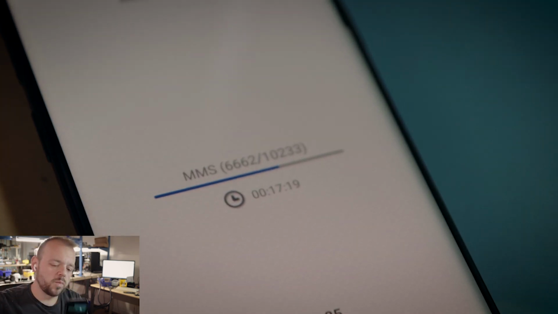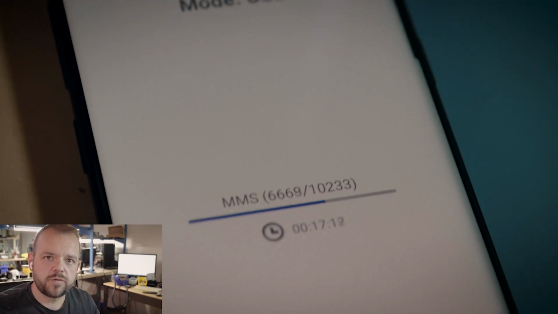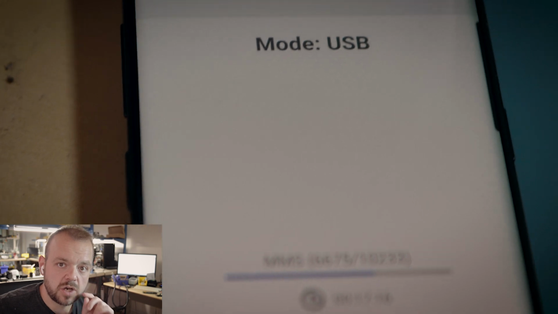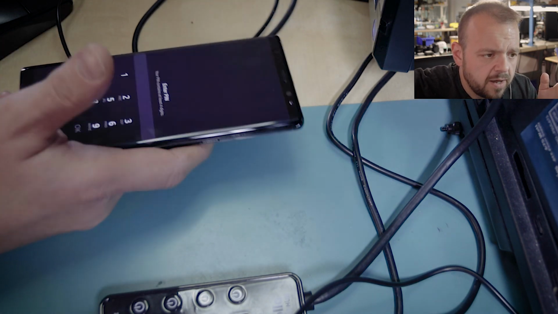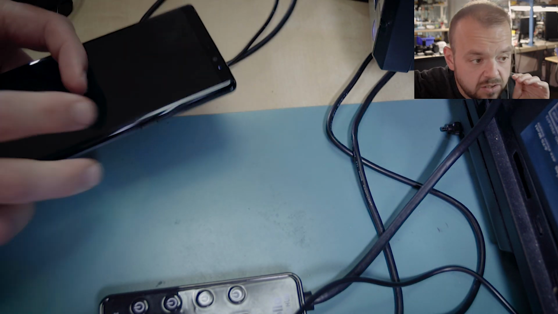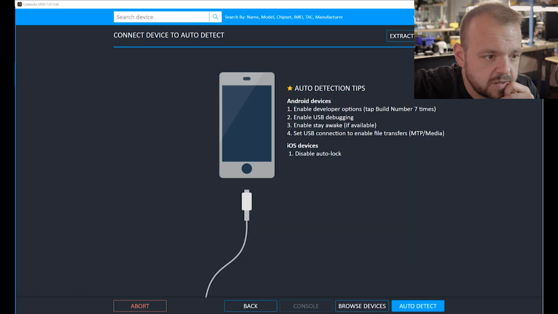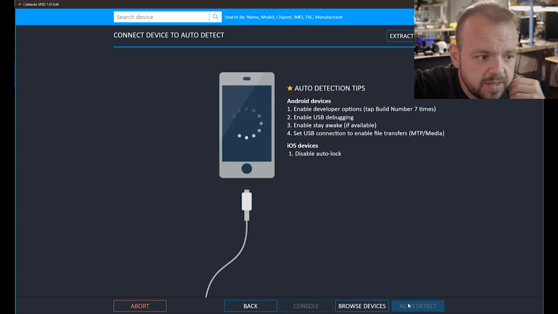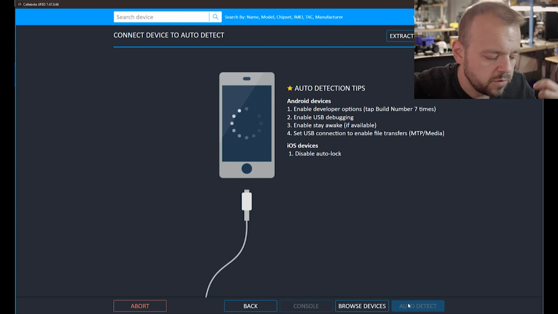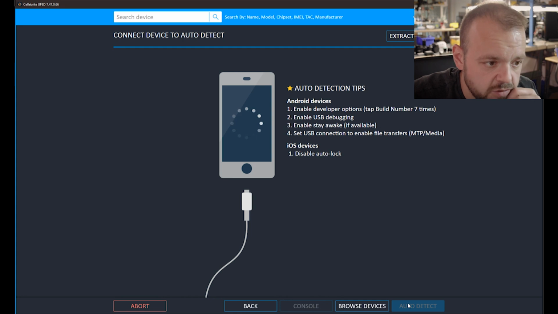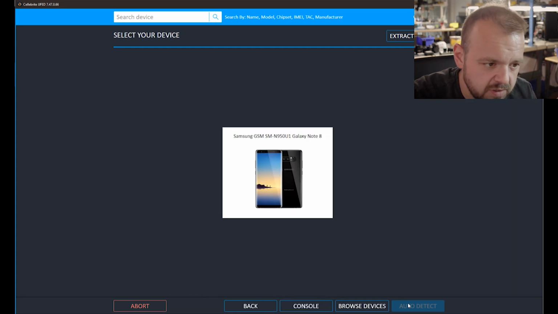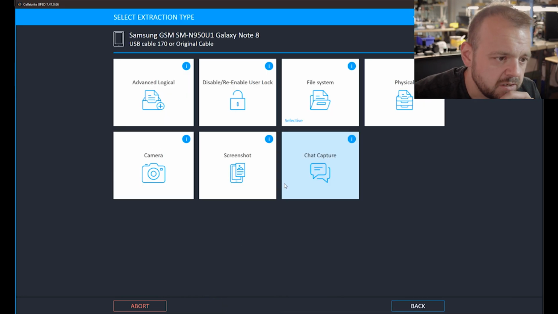So let's do one more phone. We have a Note 8 that I also filmed unlocking, so let's jump to that one now. It's pretty much the same procedure, but once again I can't show everything. So here we go, we have a Galaxy Note 8 that's also password protected. As you can see, I plugged it into UFED, and from this point we're going to try to remove the passcode just like we did with the other one. I'm going to skip a lot of screens. I'm not going to show anything that's proprietary.